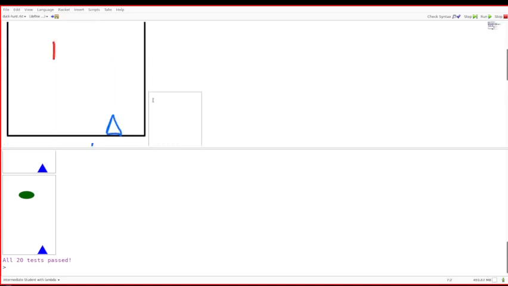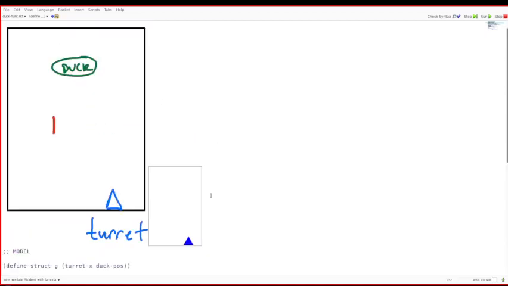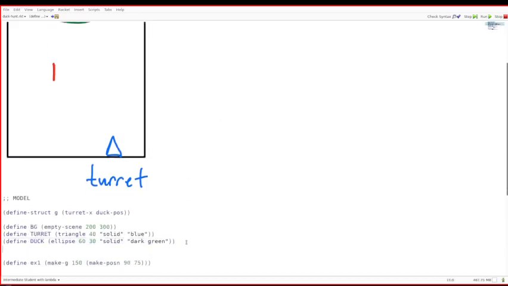Make sure you can make multiple images from your draw handler, please. Okay, let's see. Great. So now we need to get a bullet. My bullet looks like a rectangle, maybe 10 wide and 50 tall.